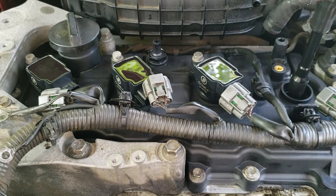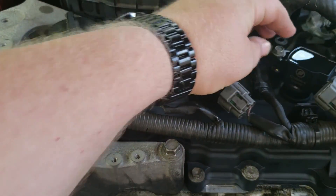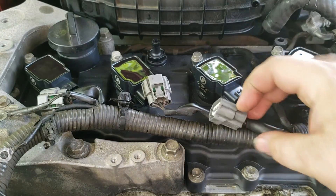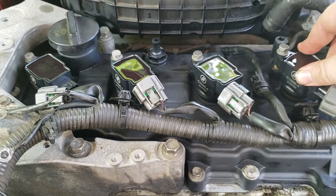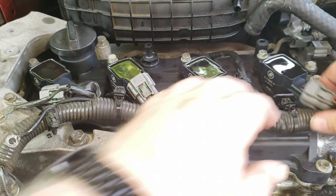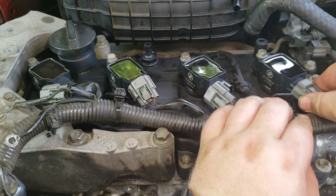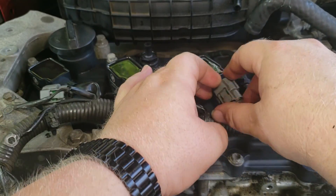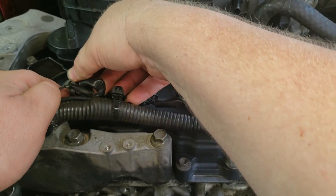Last one — make sure you have these electrical connections pushed back out of the way because you don't want to sandwich them in there and get stuck underneath the coil. Once we got all of them kind of in, we're going to plug them in first before we tighten down. That gives us a little more wiggle room, since once you tighten them down they're really hard to maneuver past.